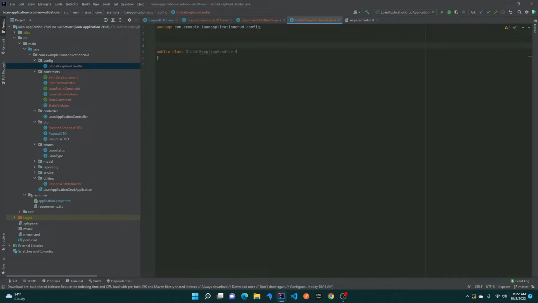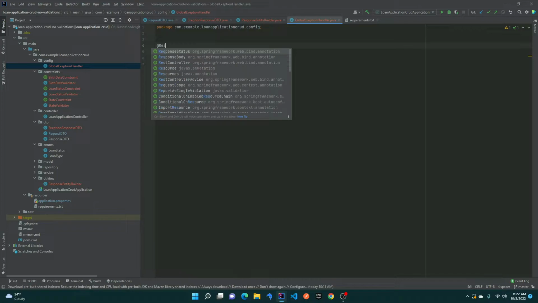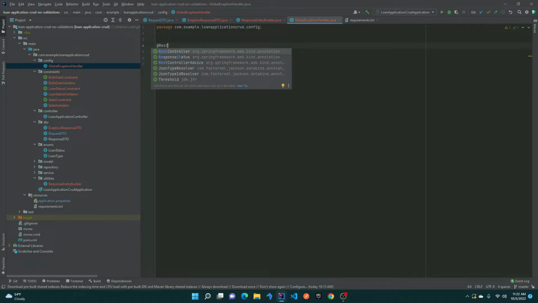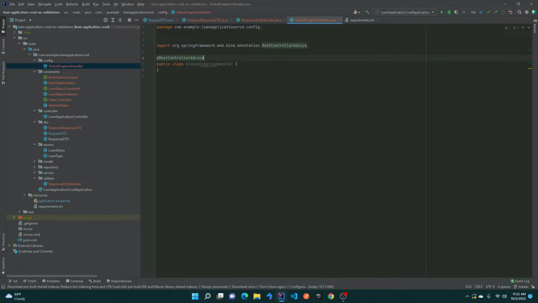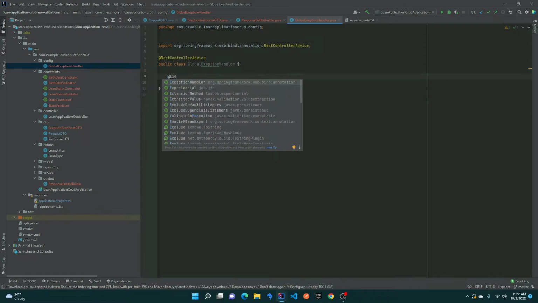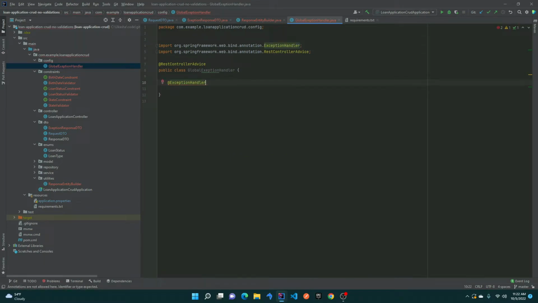For this, you need to annotate it with @RestControllerAdvice, because whatever errors we get in the controller, it's going to come and check over here if we're handling those. And I'll tell you how that's gonna work as well. So for example, @ExceptionHandler, that's what you name it. And then the first one is gonna be triggered if we have... okay, let's just go create it first.